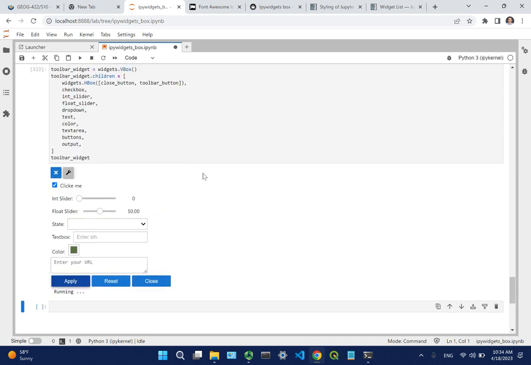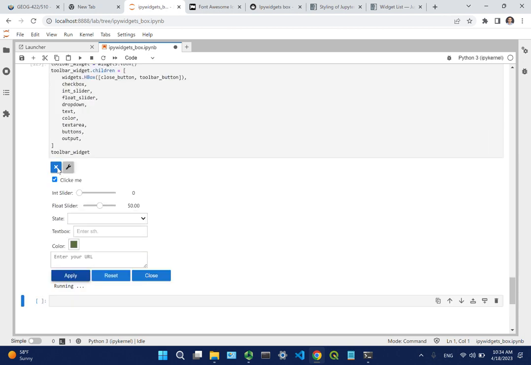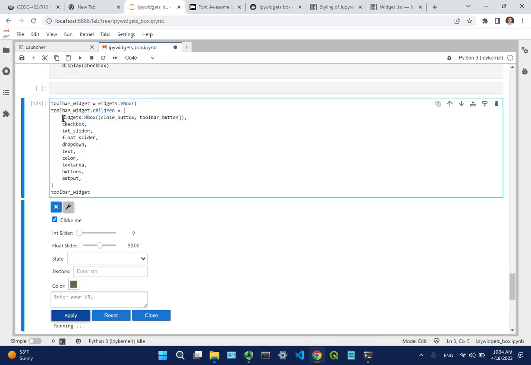Okay, it's better now. See that we have the 2 buttons at the top. So for widgets, you can also nest vertical boxes and horizontal boxes inside. Think about it here: the vertical box is empty, and within the list you can have all kinds of items.